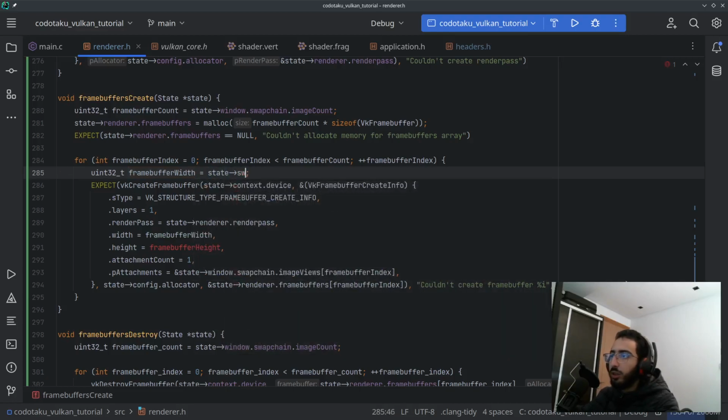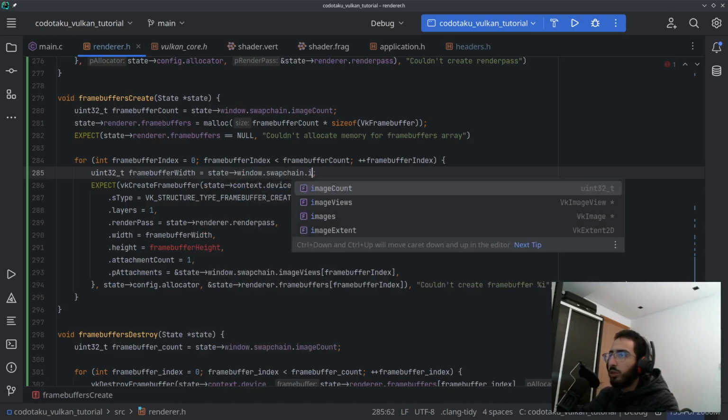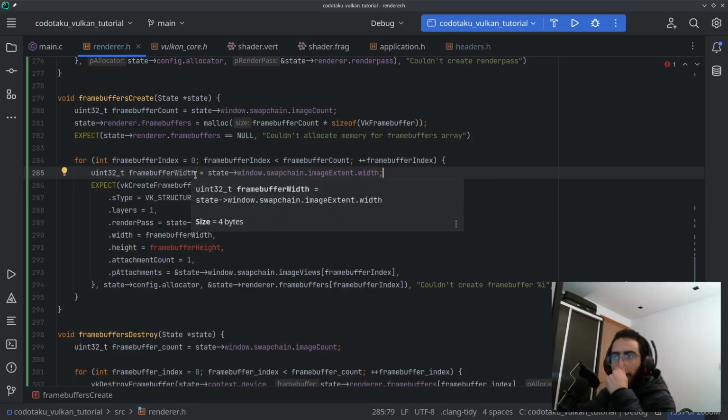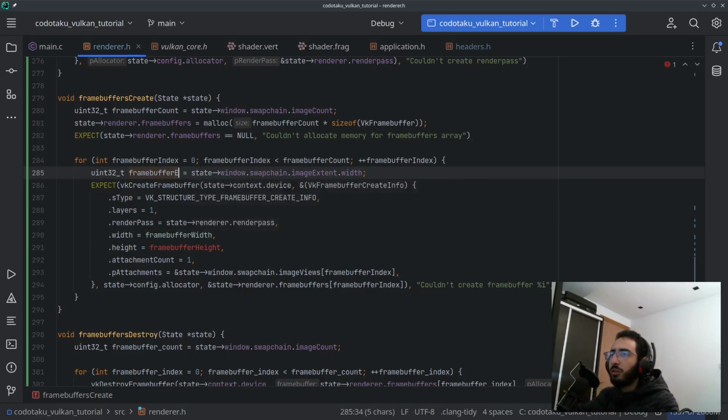So state window swap chain image extent width, and there you go. So we could actually just say frame buffer extent, right? Frame buffer extent, and just grab that guy.